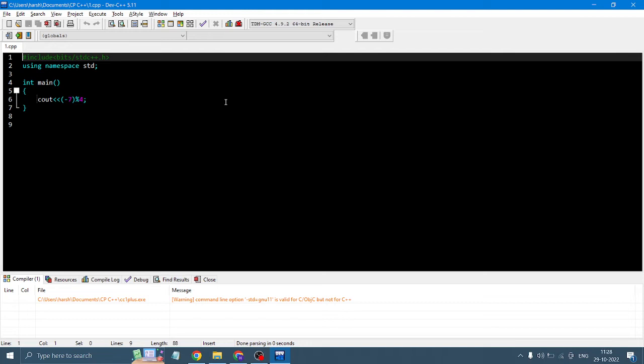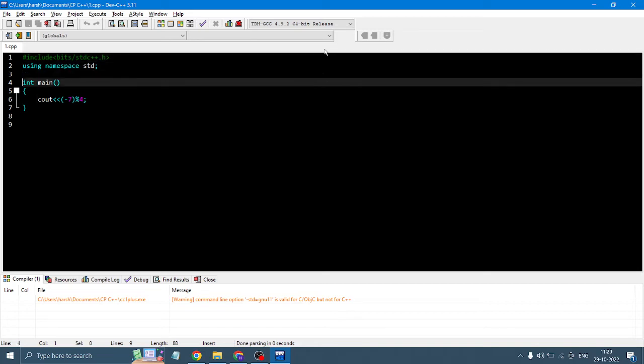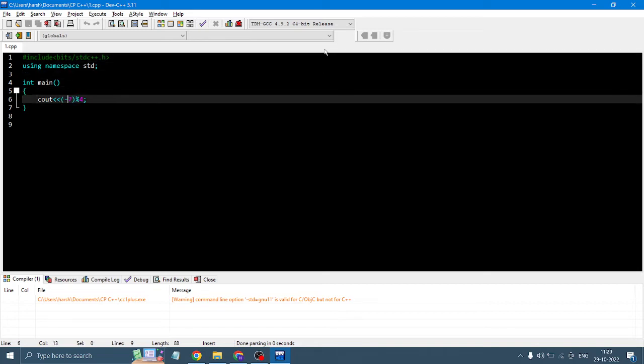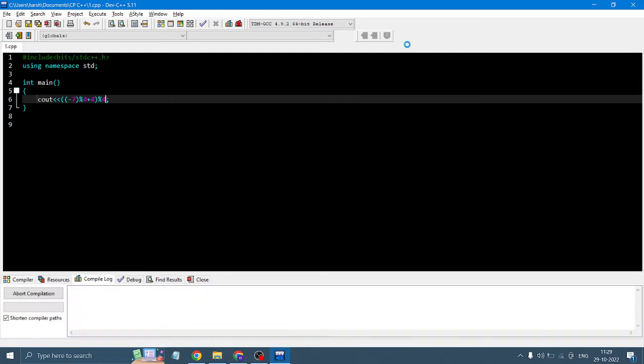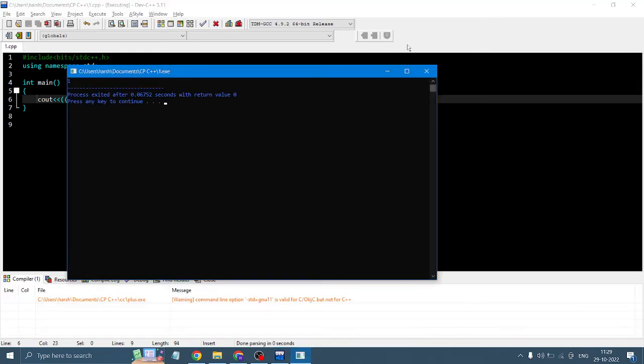So what if we want that? What if we want a mod to be always positive? In C++, the mod of a negative number is always negative or 0. So if we want our mod to be positive always, we do this. We just add the number which we are taking the mod of to the result, and then we take the mod again. So this will give us the required answer 1.